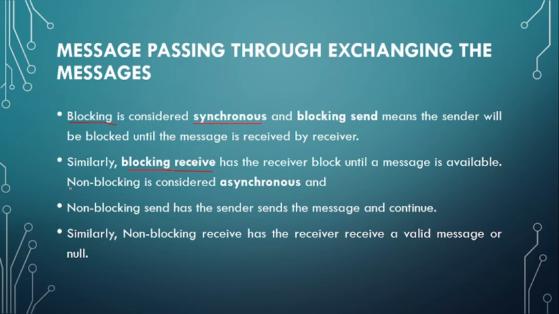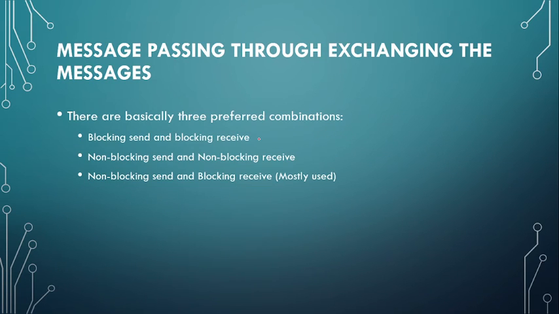Next, non-blocking is considered asynchronous. In non-blocking send, the sender sends a message and continues. The sender has no need to wait for the receiver to receive the message. Similarly, non-blocking receive has the receiver receive a valid message or null. So, blocking is synchronous, and non-blocking is asynchronous. There are basically three preferred combinations, the first being blocking send and blocking receive.